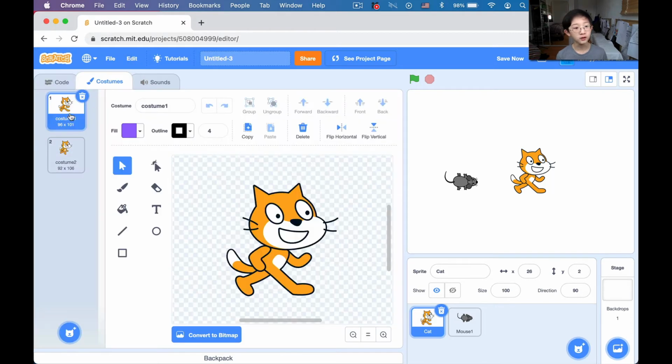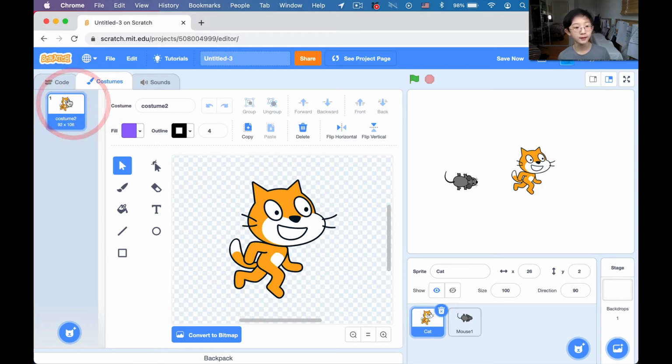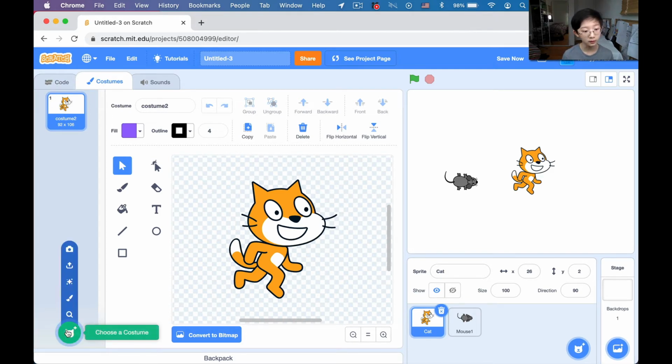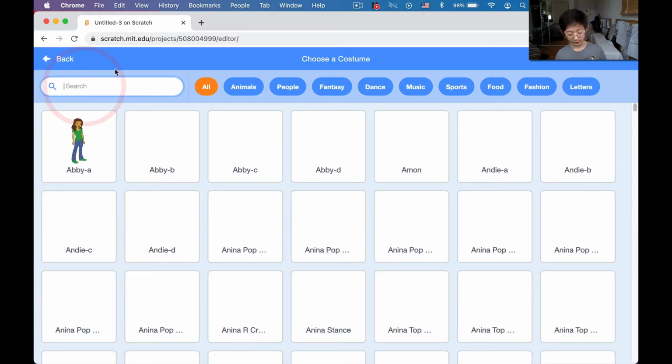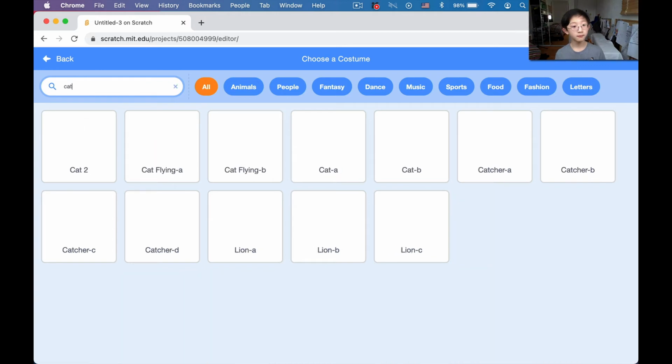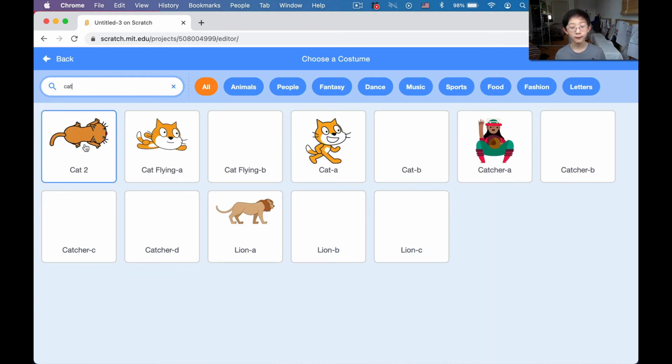I'm also going to make the cat, I kind of want to change the cat costume too. So I'm actually going to delete costume 1 and costume 2. As you can see, I can't delete costume 2 because it's the only other costume here. So I'm going to choose a costume again. I'm just going to click this button right here, and it's going to give us a costume. Once it loads, I'm going to search for cat, and we should see that we have a cat here.